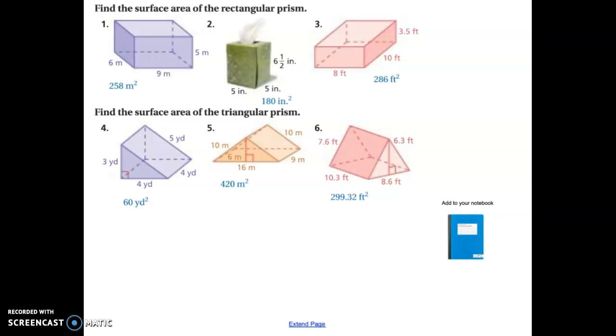All right, so here are some answers for you. You can pause the video and look at that. I'm not going to read through those, but I think you should be getting the idea. I personally like drawing out the net, especially for the triangular ones, and then labeling things. That's me. For the rectangular or square ones, I can kind of do what I did on that previous slide with the boxes. So with the triangular prisms, I really want to draw out the net. All right, so there are your answers to those 6.